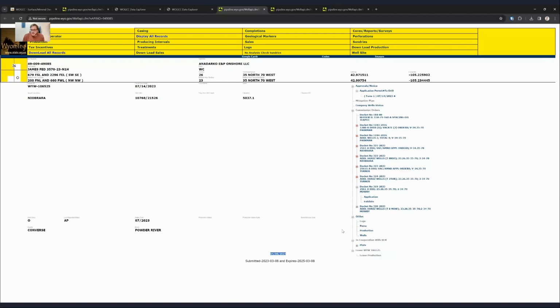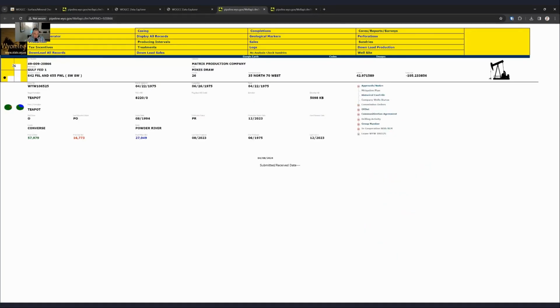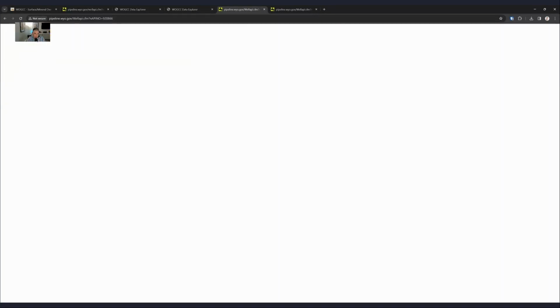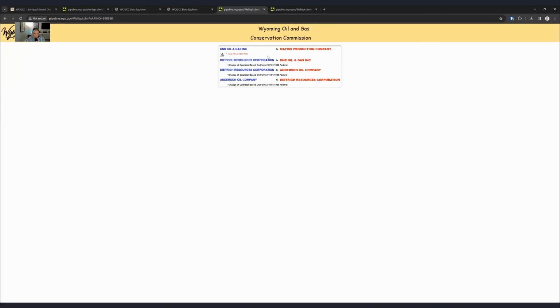Another thing I thought, Matt, that they displayed well on their end, close to where you find the geological marker information, is a change of operator list. It makes it pretty simple to see who bought and sold this well and what years those were, which is great as a mineral owner if you're trying to figure out who you need to be talking to about your ownership and royalties. Yeah, that's a great point, Justin. That is under change of operator here. So you can see the history, who originally drilled the well, and then all the different operators in the history.